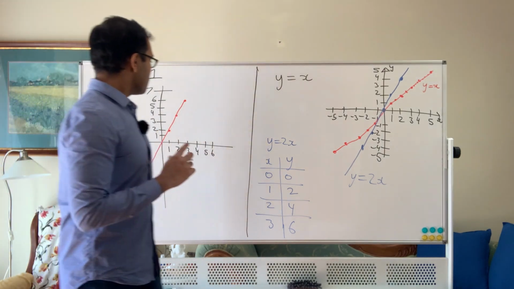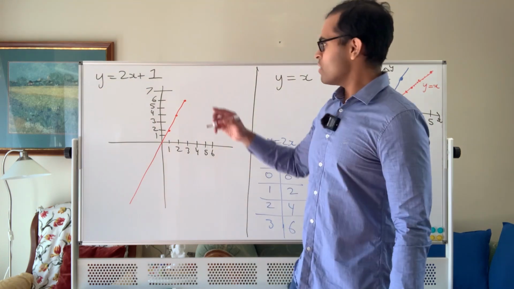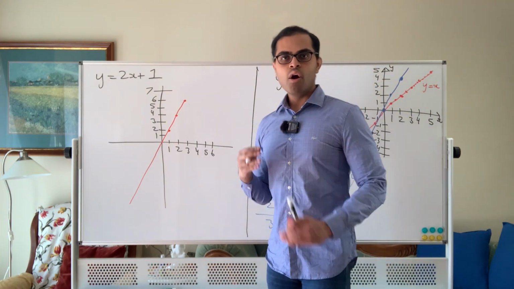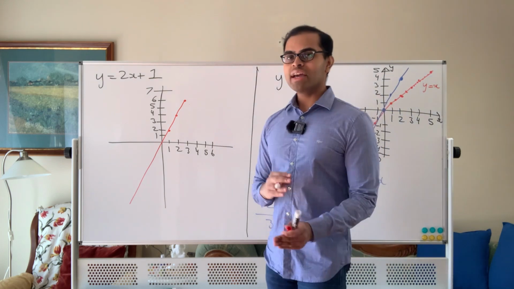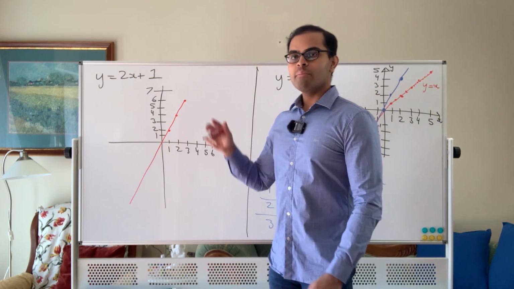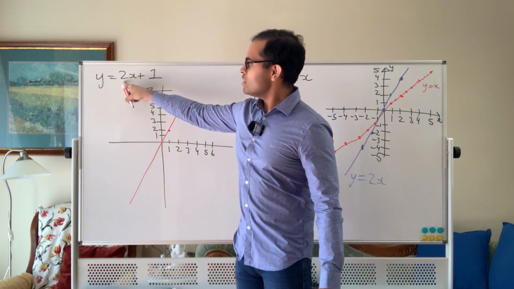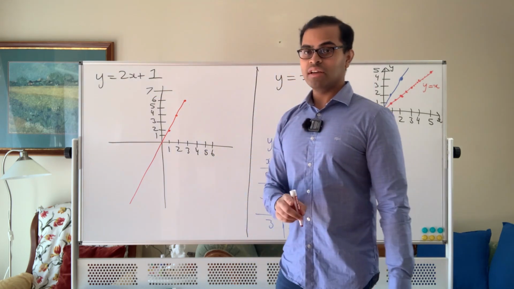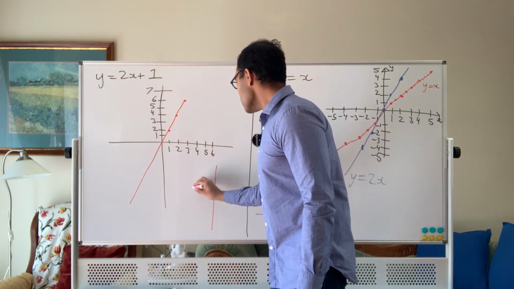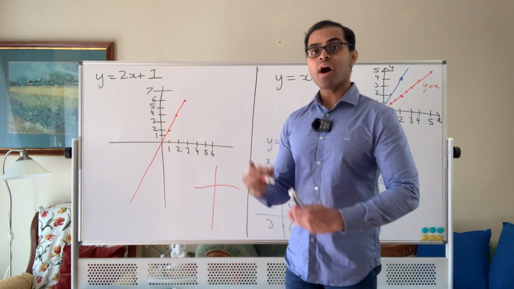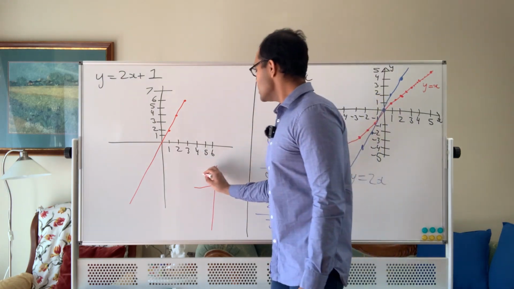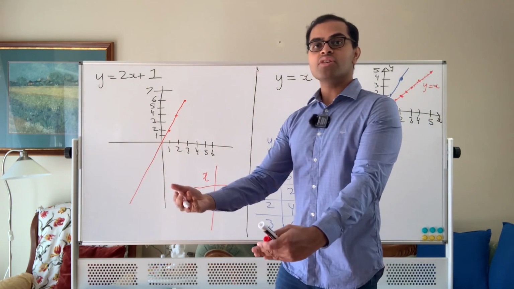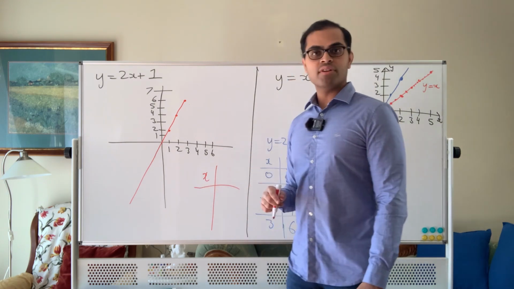So you've got this steeper line than y equals x that goes like that. But now what happens to find out y equals 2x plus 1? Well, the y value will always increase by 1, right? When x is 1, y is 2 for y equals 2x, but when x is 1, y is going to be 2 times 1 plus 1, which is 3. So we can actually plot it. All the y values are going to shift by 1 upwards because it's 2x plus 1. And that consistently shifts the graph 1 unit up. So we can actually derive it from the graph we have here.